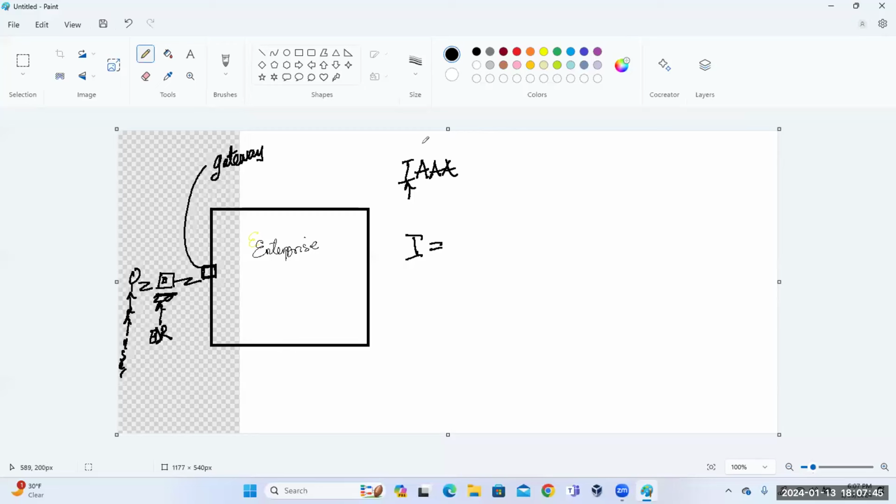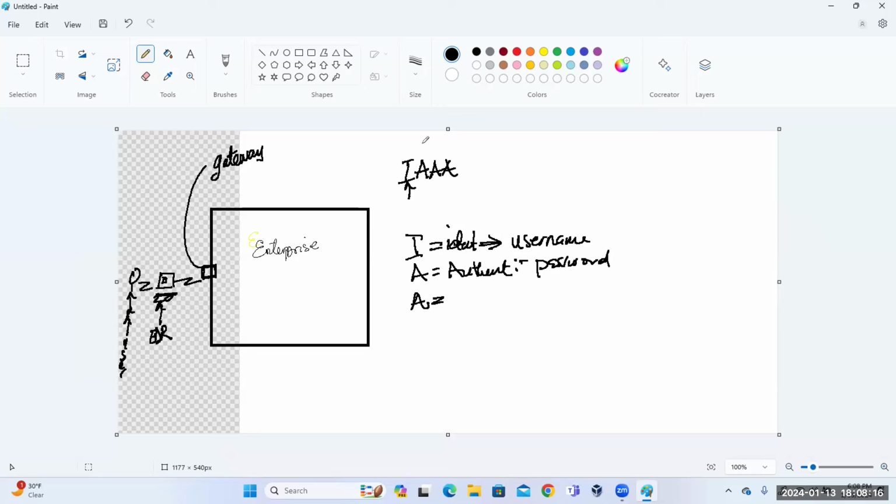So I for identification. What do you normally use for that? Something like username would do. And then the other A, authentication. What do you normally use for that? Something you know, something you have, something you are. For now, let's just use something we know. Password. And then what's the next one?